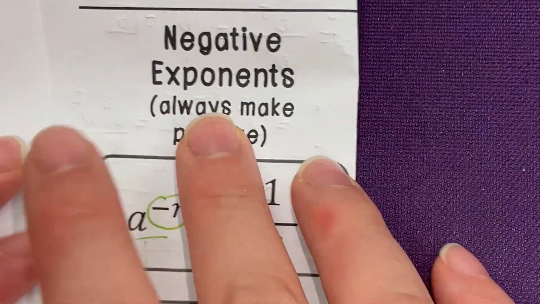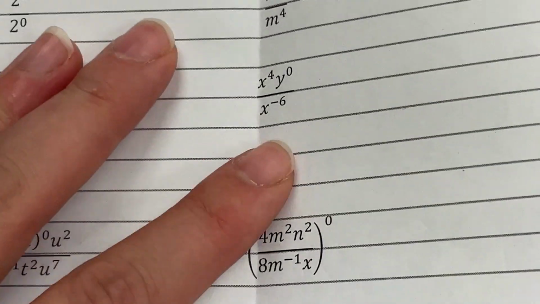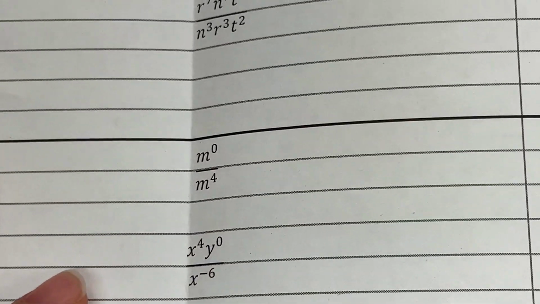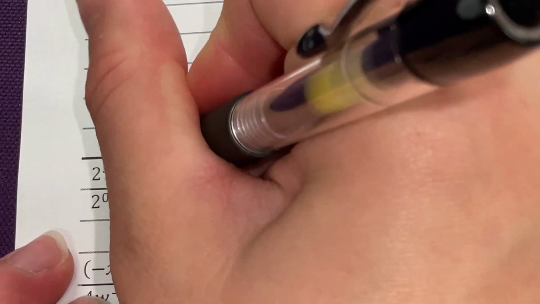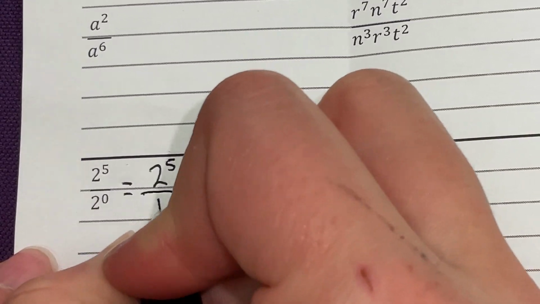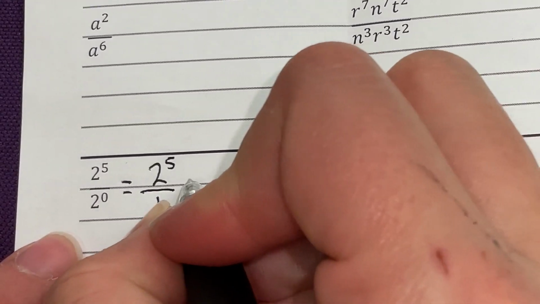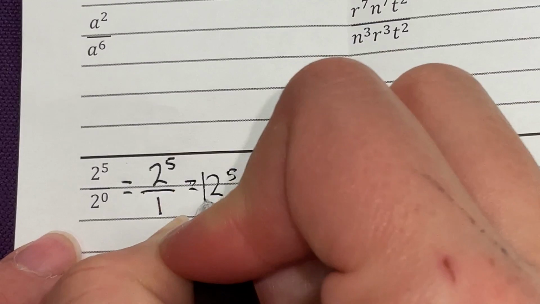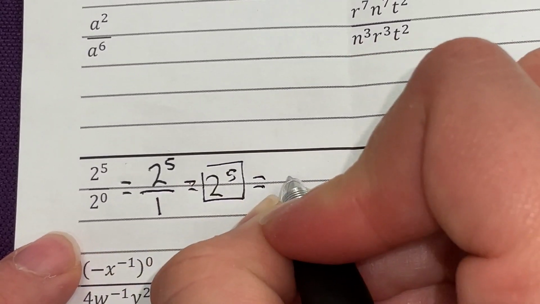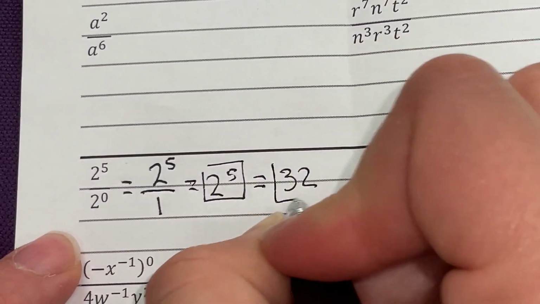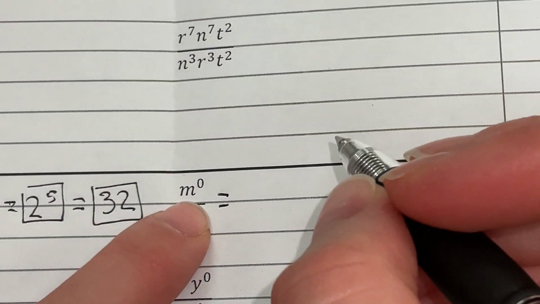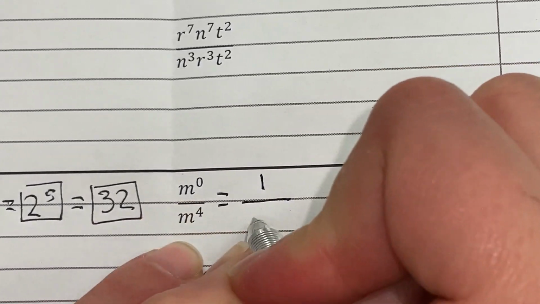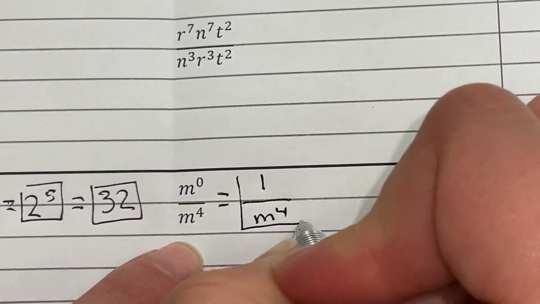We did negative exponents. Let's do zeros. Zeros are a lot easier. So no matter what, if it's got a 0 exponent, then it's 1, a nice number 1. So if we have 2 to the 5th, 2 to the 5th stays how it is. 2 to the 0 is 1, but we don't write that. That looks silly, so we just write it as 2 to the 5th, which simplifies to 32. In this next one here, m to the 0 is 1, and then we have m to the 4th, and that's it.